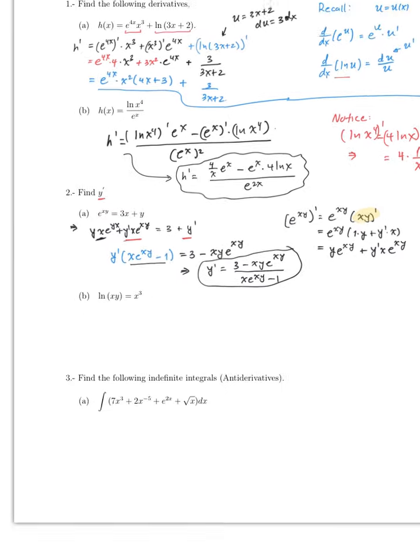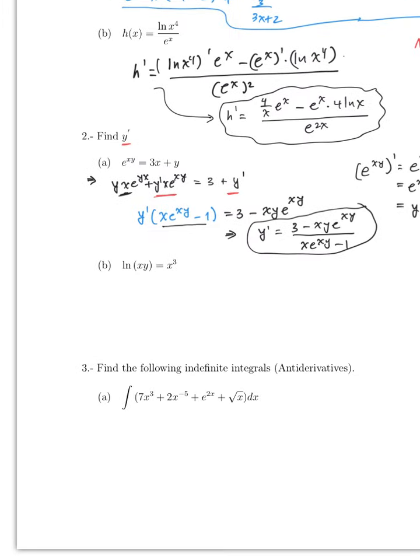All right, before we take the derivative of 2b, it's easier if you do it this way. You don't have to do it this way, but it will make it easier. ln of xy is equal to ln x plus ln y by properties of logs. So if you apply the derivative, the derivative of ln x is 1 over x, the derivative of ln y is y prime over y, and the derivative of x cubed is 3x squared.